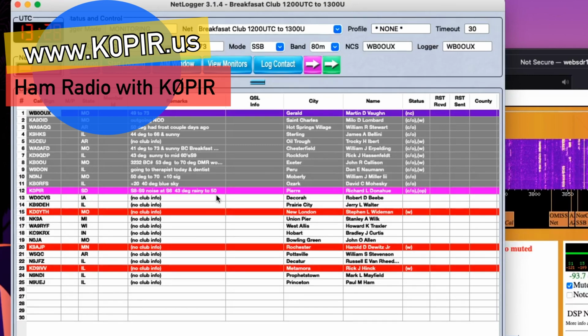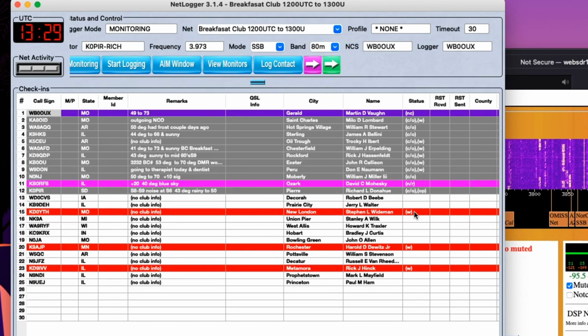Okay, I'm sorry you can't hear him very well. I should have piped the audio right from the radio into the computer. I was using a microphone so you could listen to him. But basically what he's saying is the grays are the stations that are checked out. The magenta is the highlighter. That's the one that he's on. And in just a few seconds, I'll bring up the color legend. And you can see all the colors that are available on Netlogger and what they mean.